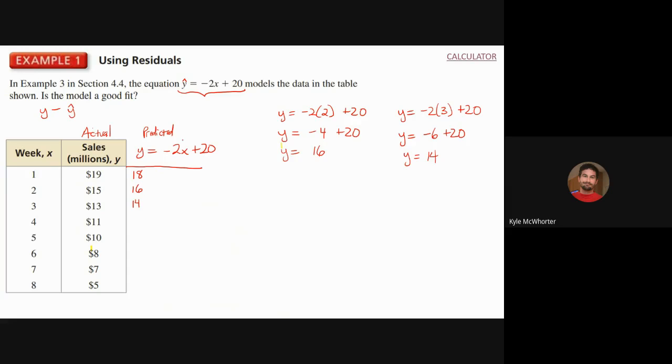And that's really your slope, right? Your slope right here tells you that the Y value goes down by 2 every time X goes up by 1. So we can complete the pattern pretty easily just by subtracting 2 to get each successive Y value. So there's our predicted Y values.